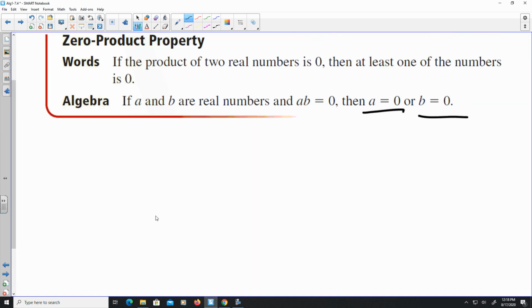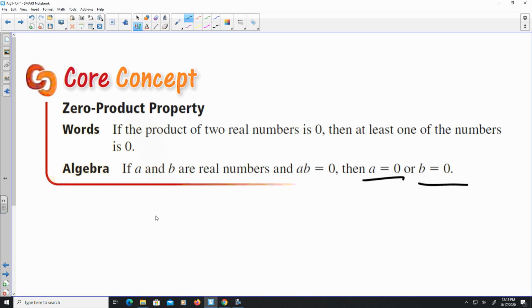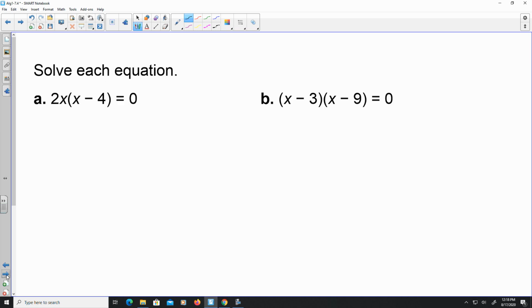So that means that you have the possibility of having multiple values for a particular equation to get a result. Here are a couple examples. It says here they want you to solve the equation. Anytime that you are given a polynomial equation similar to these, you've got to make sure they're set equal to zero. And in these two situations, yes, they are. They're set equal to zero, so we can go about attempting to solve for the values of x.